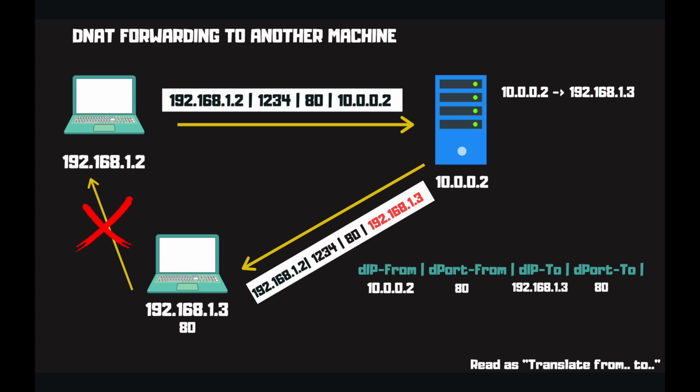However, now we changed it, right? All good. However, we changed that packet. It comes here to this machine, 192.168.1.2. That's the source. It's coming from all the way here, the source port 1234. We just didn't change it. The source port, the source IP, we didn't change. We just changed the destination. The destination port we didn't change. The destination IP address, 192.168.1.3, which is the machine. Send it over. Got it.